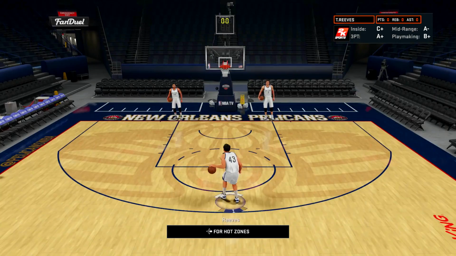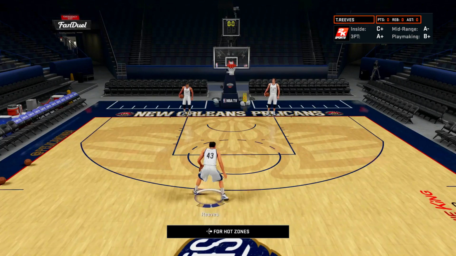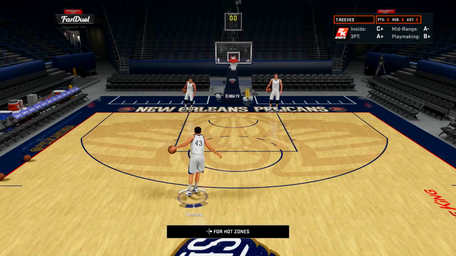All you're doing is holding the right trigger down and flicking the right analog stick right and left. See right there? Sometimes it takes a while to hit, but it should be good. You just hold the right trigger down and flick the right analog stick left, right. There you go. You see right there? That's all you're doing.